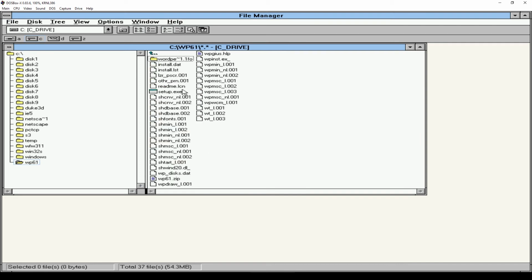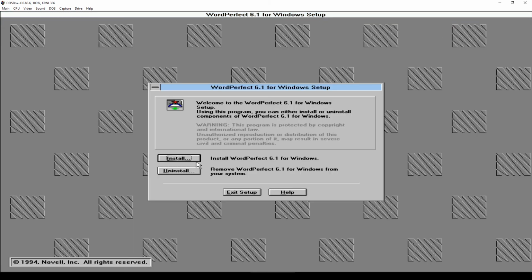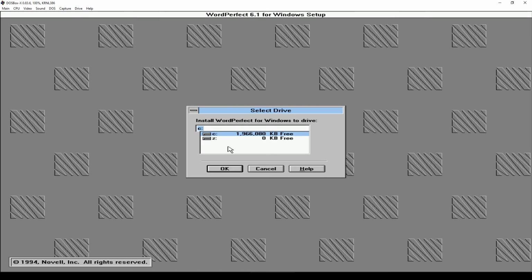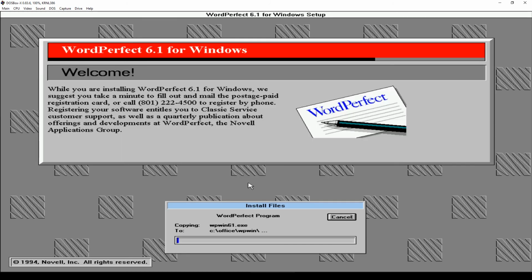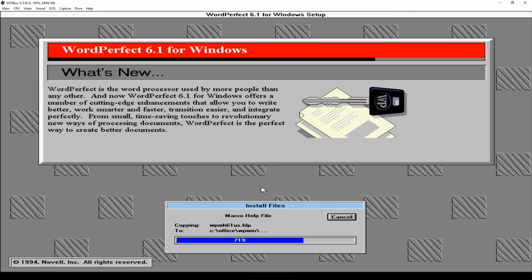Other things you want to install, if I go back into File Manager, I've got my WP61, which is WordPerfect, so I can go through Setup there. I don't know that I double-clicked. There we go. I want to install. I'm going to do Standard. Yeah, that's fine. It's going to go through setting up WordPerfect 6.1 because there's nothing like word processing in 2020 like it's 1993. But, you know, hey, it's the fun, crazy stuff that you can do just because you can. That's what this is all about, right?